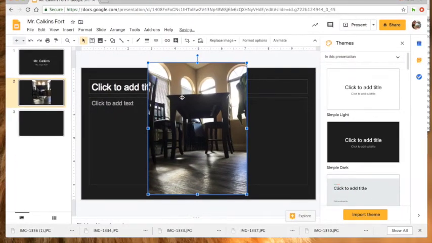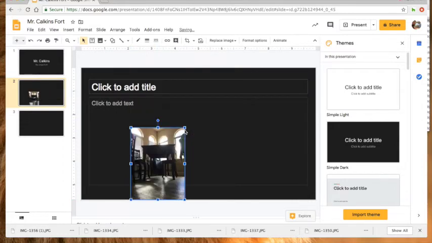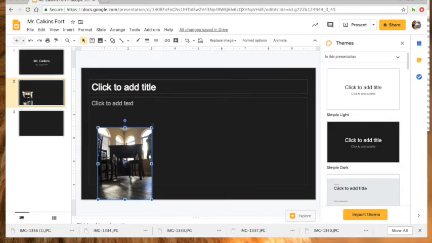Again, resizing is just a matter of grabbing from the corners. Don't grab from the top or the sides, because the corners will allow you to shrink and resize your images in proportion. I wouldn't recommend putting more than about 3 to 4 images on a slide. If you put more than 4 images on a slide, they start to get very, very small, and even at a full-size presentation, you're not going to see much of the detail in your image.